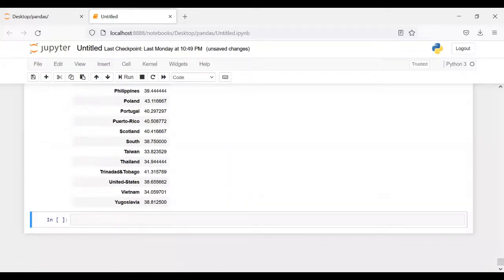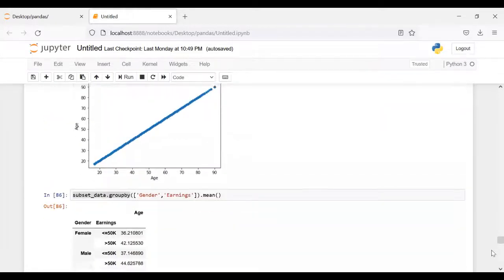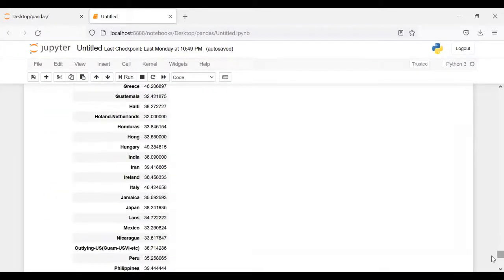You can try to look for the highest one, the one that has the highest age from here, like which country has the highest age. So you can see that Hungary has the highest age.